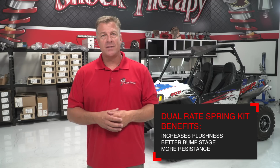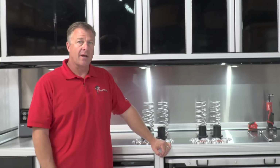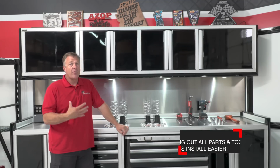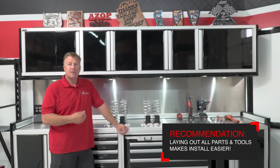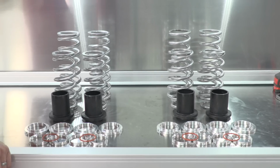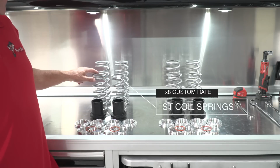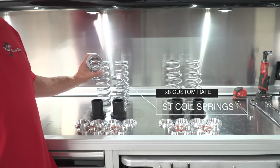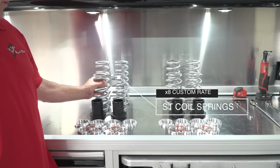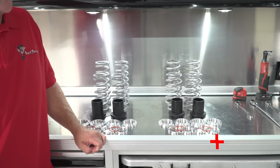This spring kit is a relatively easy installation, so let's go take a look at what comes in the kit as well as some of the tools that are required to install it. So here on the left you see a complete spring kit from us for an XP 900. We recommend that you lay all the parts out on the bench in advance. Set them in order that you're going to install them. It makes the process a lot easier. Our XP 900 spring kit consists of 8 coil springs. These coil springs are marked as to whether they're the front upper, front lower, rear upper, or rear lower spring. Make sure that you follow the designations and install them accordingly.